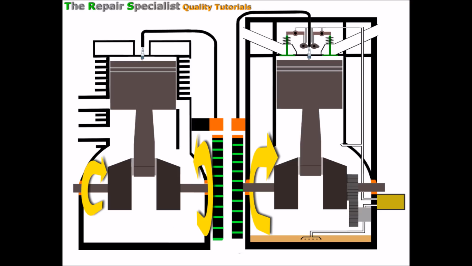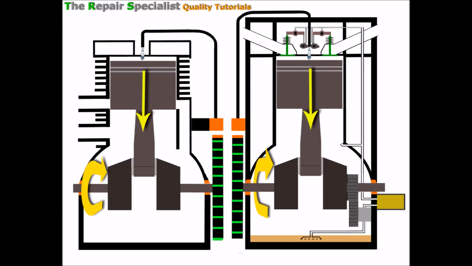So let's imagine now then that in the position that they're in, we've got that little magnet part of the flywheel directly above on both engines here, and the pistons are in the uppermost point, so they're at top dead center. And from there on now, we can imagine we've turned the key or pulled the pull cord and the engines are cranking. And for simplicity, of course, let's say that each engine is of the same size and is travelling at the same speed.